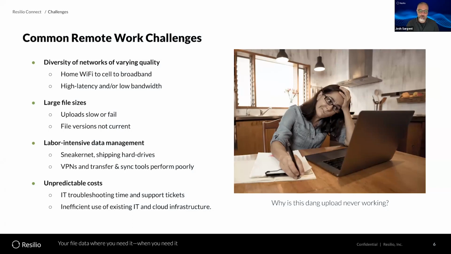There are plenty of consumer level tools out there that help small teams collaborate. You think of things like Dropbox or Google Drive or OneDrive, that are designed for smaller teams or certainly smaller data sets, smaller file sizes.